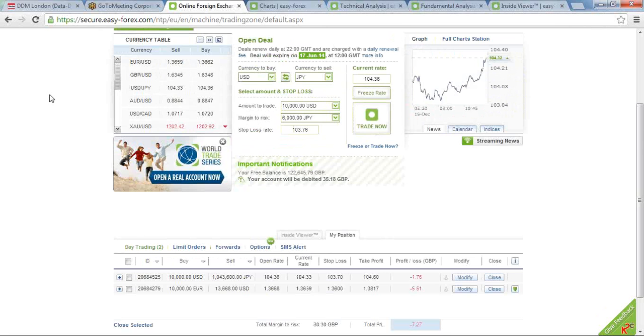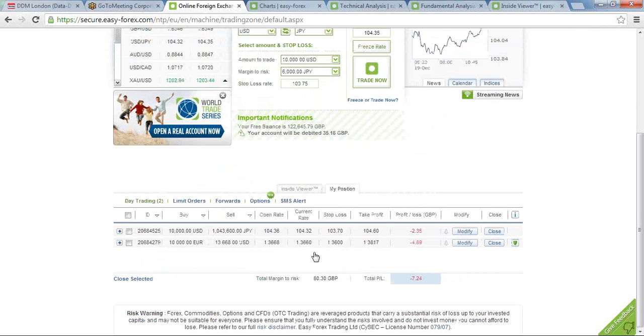So before you trade, before you even open the trade, always work out if you're getting at least a 1-to-1 ratio, if your profit target is at least as much as you're risking. By looking at your stop loss and take profit, which one is closer? Make sure that your stop loss is always closer than your take profit. Right, so we've opened two deals there. One we used the chart, another one we used a third-party snapshot of the chart from Trading Central.